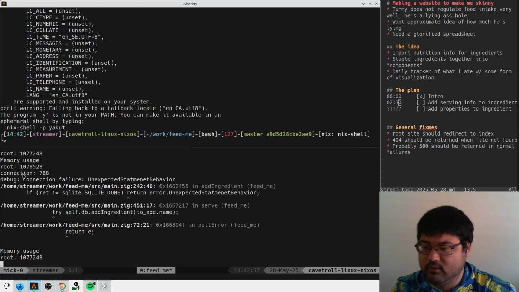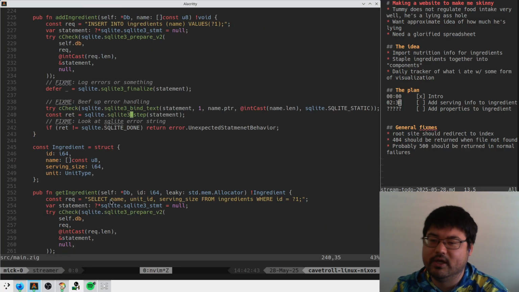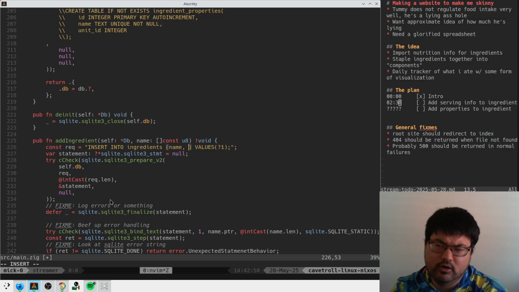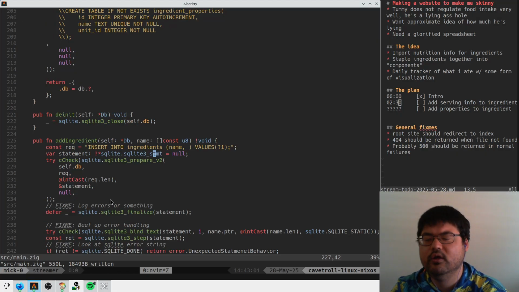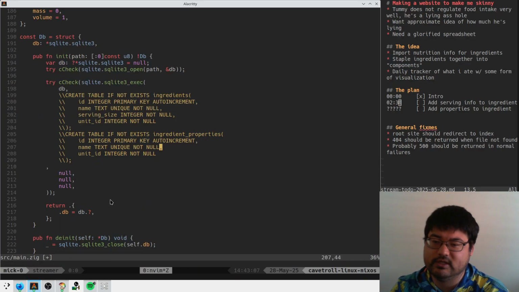Its add is not working correctly because unexpected statement behavior at 242. Because we need to insert, I guess, name. Do we need the unit ID? I guess not null here seems important on both of these guys, to be honest. The unit ID should be specified, which means that on add ingredient, I think that we're just going to set some default here.